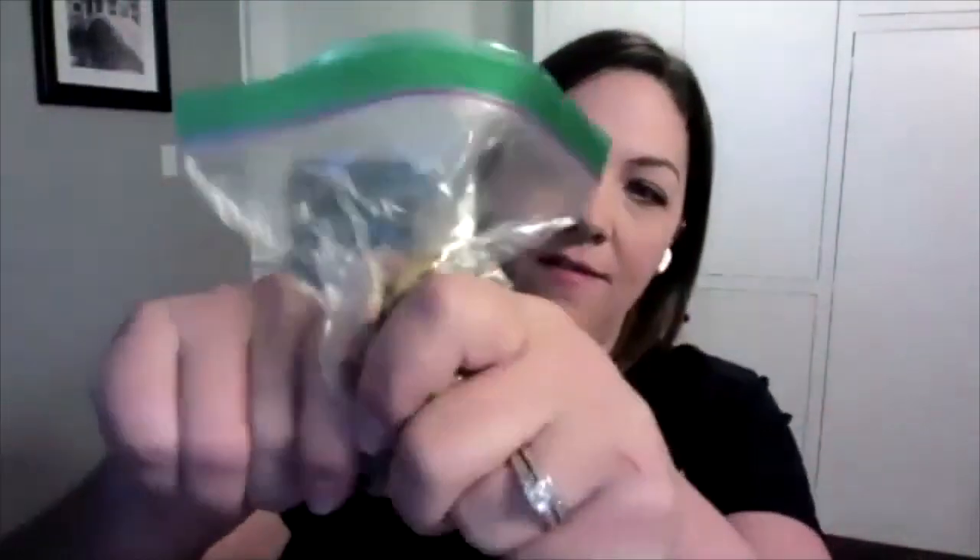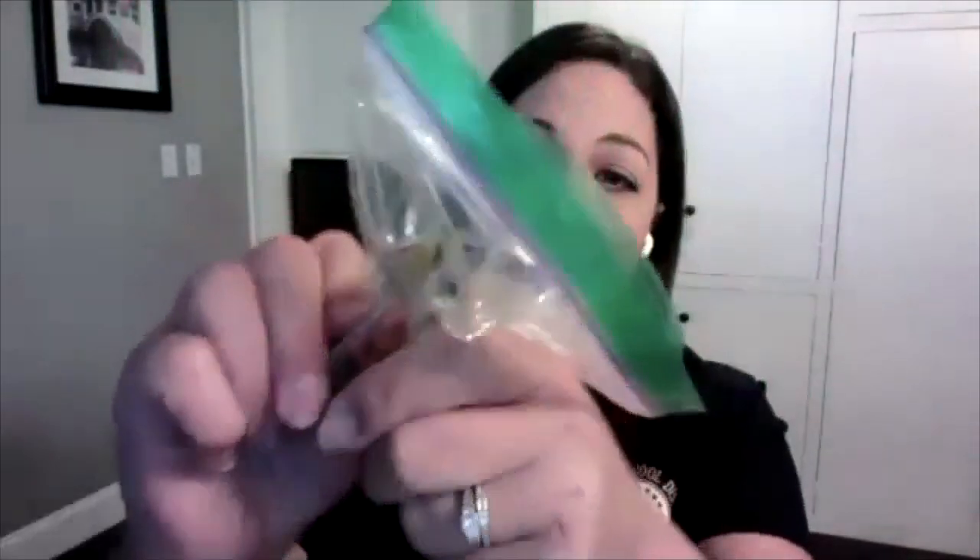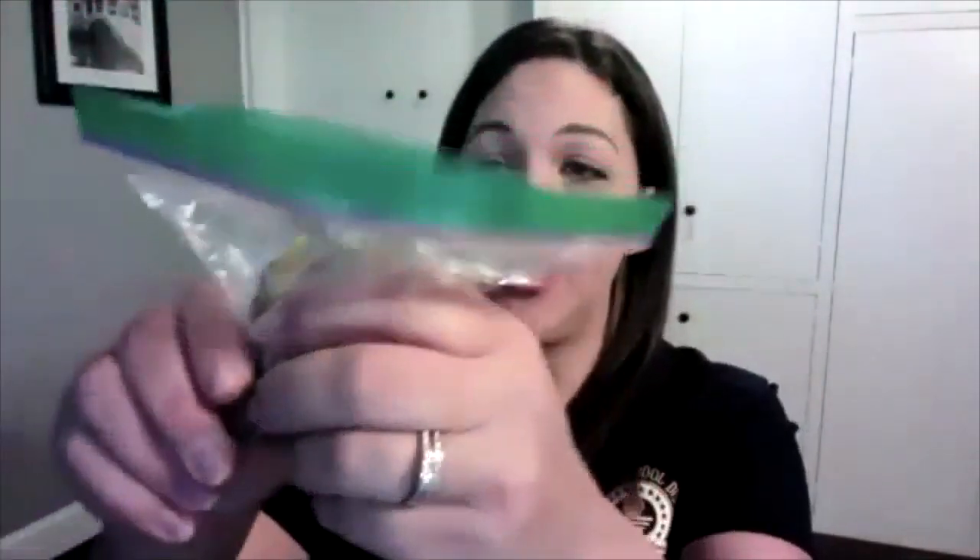The one with the rocks in it — that's going to represent our gizzard. I'm going to do the same thing, squeezing, and we're going to look and see if this makes a difference in how much the food is mashed up. Because if you don't mash the food up, the turkey isn't going to get very much energy out of eating that food and they just have to go eat more food. So it's really best if they can get as much energy out as possible.